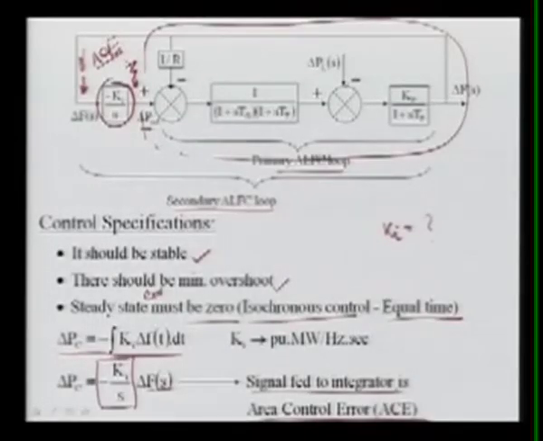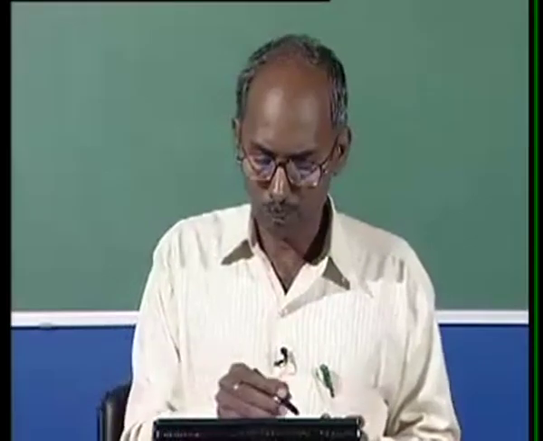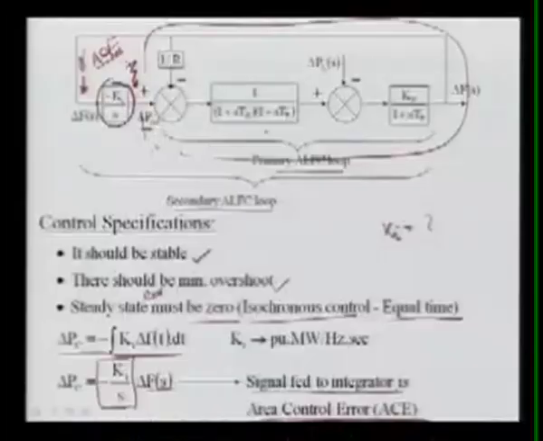Now let us see the static and dynamic performance of this. First we'll see the static performance, then we'll go for the dynamic performance. Here your output is the frequency, and the input is the change in power. So we have to write the transfer function, the change in frequency as output in terms of the input. This we can say is your GP. This is GHT, where I am combining GH and GT, and then we will see what we get.